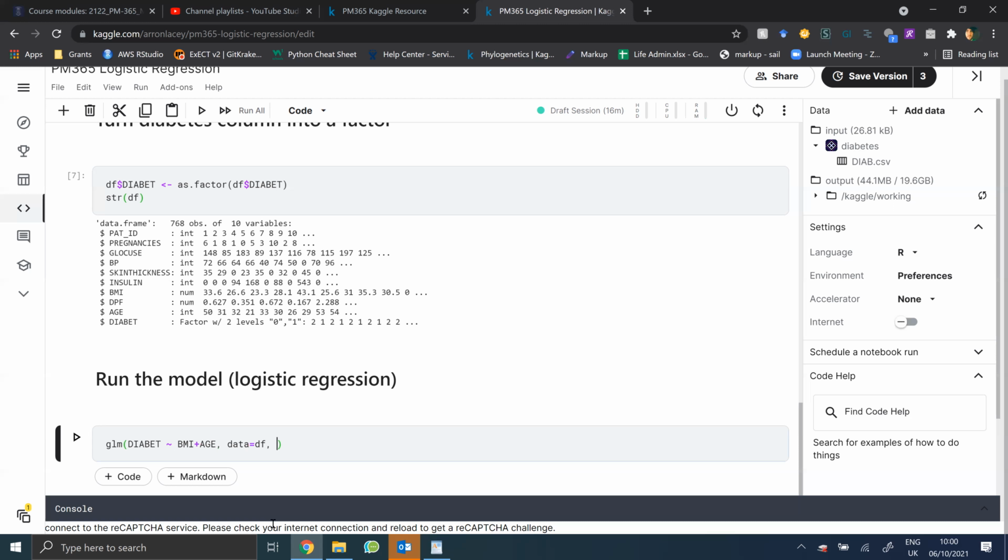This GLM function can use lots of different statistical techniques. The way we say to use logistic regression is we say family equals binomial. You might hear people, usually statisticians, call logistic regression binomial regression.